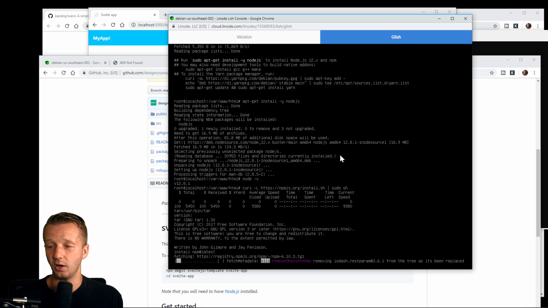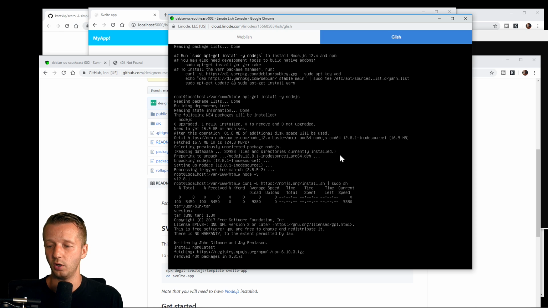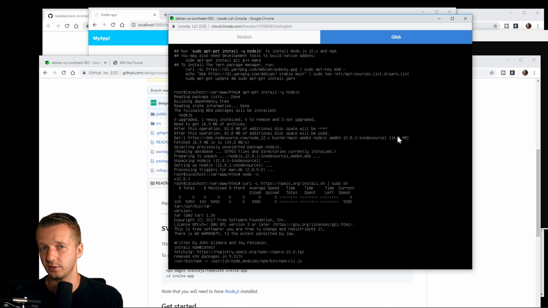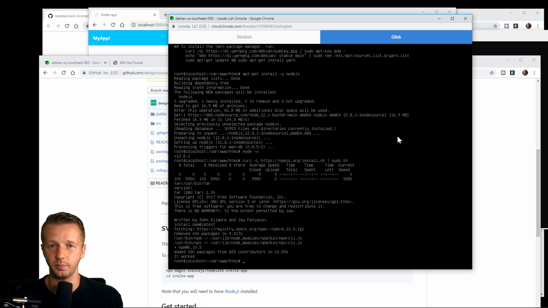Once this installs, then now we can run our npm install command and then npm run build, which will get everything up and running, and we will be done. So don't worry. I know this is kind of a crash course, especially if you've never messed with server administration. This is probably brutal on you because there's a lot of commands. But it's one of those things. It's nice to be able to know how to work within this stuff if you're a front-end developer or a developer in general.